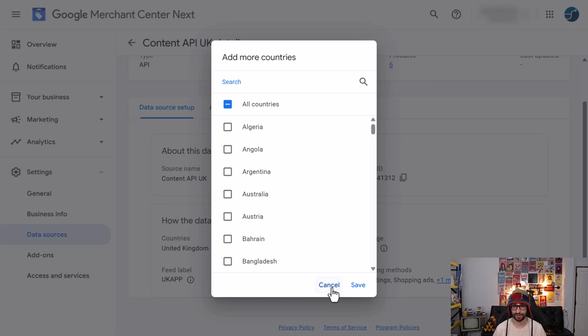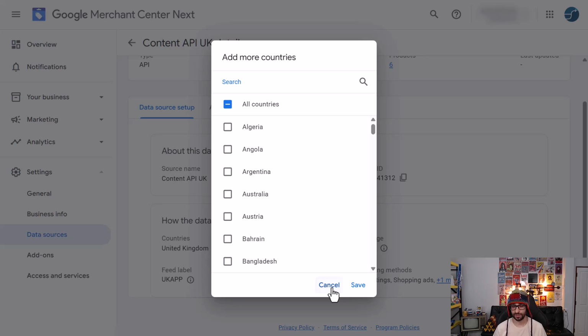To resolve that, it is best to submit the feed in the local language and in the local currency. So instead of English and GBP, you would submit it in French and then using Euro. Then you will get a lot more traffic as well, because historically Google has limited the traffic that you can get when you're not targeting the local currency. So if you're using, for example, GBP in France, most likely you will get anything up to 10% of traffic. And that is obviously not great. You want to maximize your advertising abilities, which you can do then by submitting it in euros.